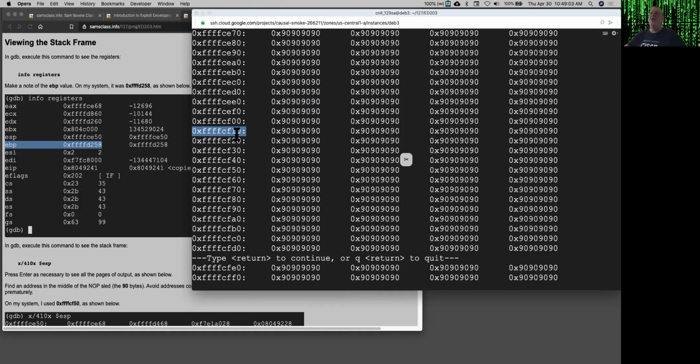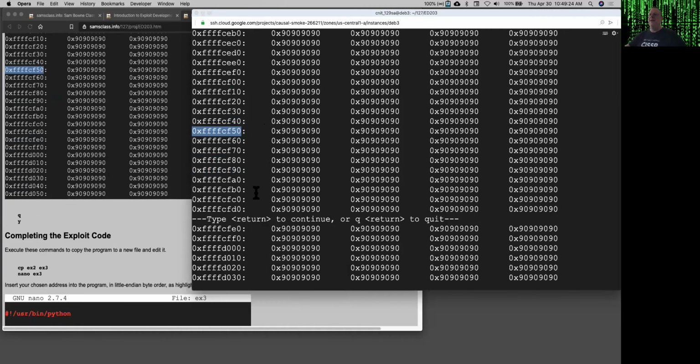The only thing is you cannot choose a byte that contains 0. If you do, you'll be trying to inject that address and it'll break your shellcode. So you choose some address back there. And here I used CF50, which is this one, which is fine. You could pretty much pick any of them. All right, so that's the address to inject. And so that tells me how to complete the exploit.